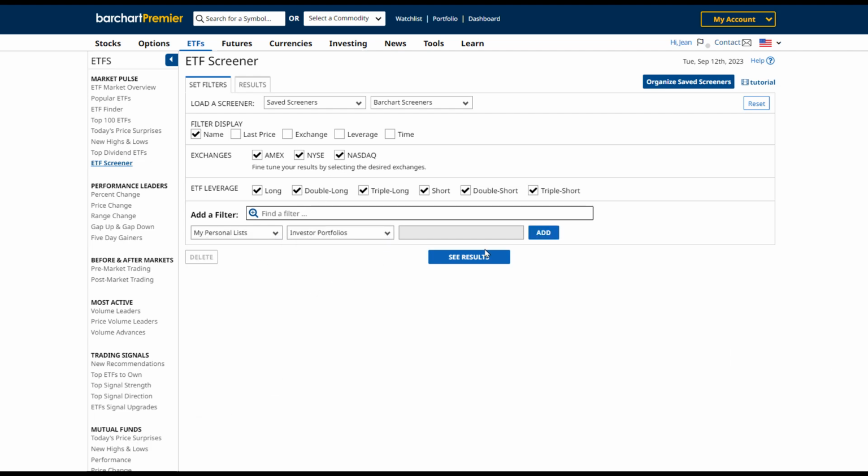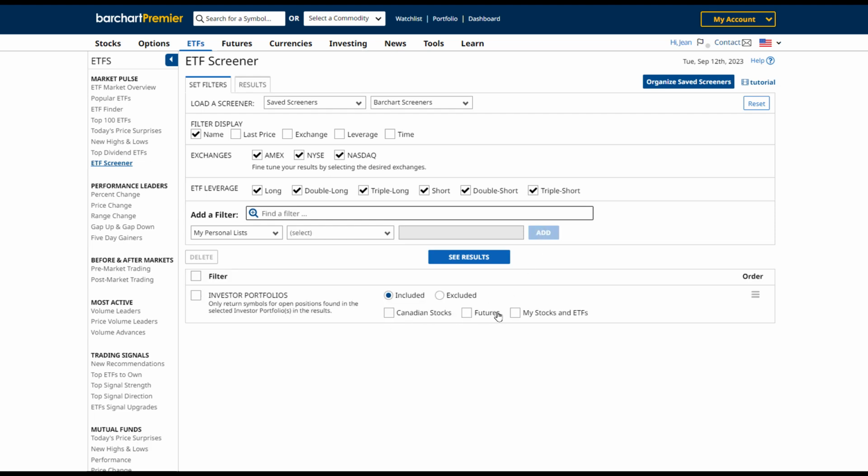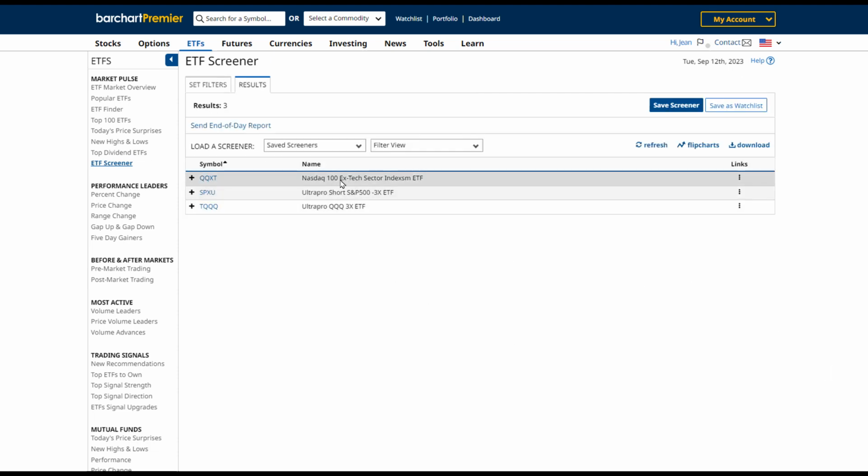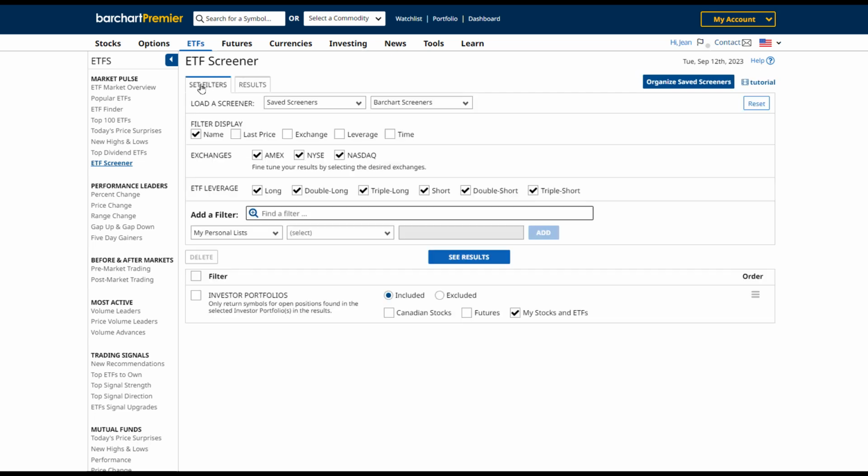I'll open the ETF screener, and on the Filters tab, search for the Investor Portfolio filter. I'll select the portfolio I want to screen on, and now my screener will return only the ETFs in my portfolio that match my additional screening criteria.